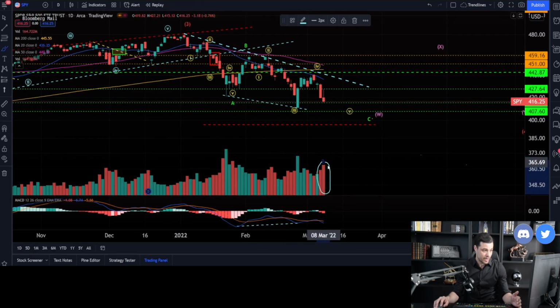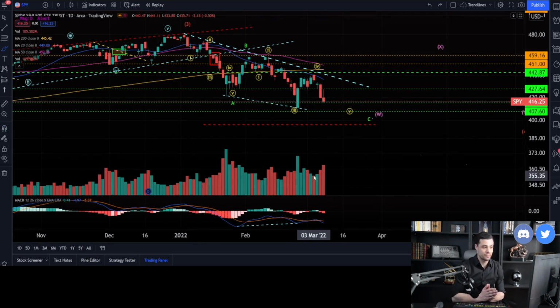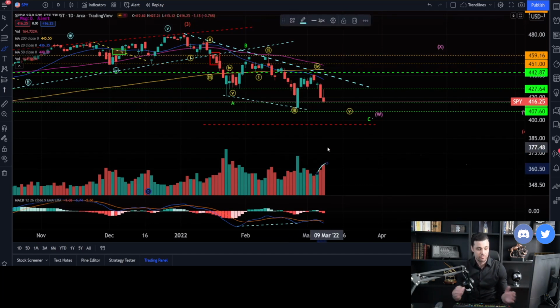Okay, those 2 red days, guys, are not looking like the end of a wave that is usually happening on lower volume. Now here the low volume was in the B wave, so everything looks big here. I don't have here many examples, but at the end of a wave, usually you have low volumes. I mean, not increasing volume. So whenever the volume is increasing, it's rather looking like we're in the middle of something. So here I think we're in the middle of the 5th wave of the C wave. So let's see if this is happening.